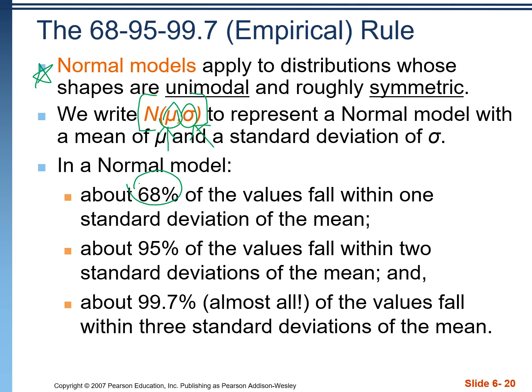If we move out a second standard deviation, 2 standard deviations above and below, that's going to cover about 95% of all values. And if we move out 3 standard deviations, at this point we've covered almost everything in our data set, 99.7%. This goes for any distribution which is approximately normal, and these distributions occur all around us all the time, just naturally. This is called the 68, 95, 99.7 rule, or more simply, the empirical rule.